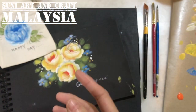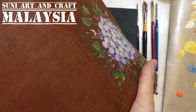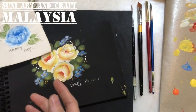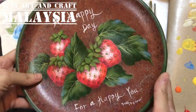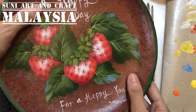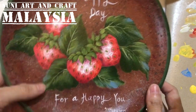This leather bag I painted many years ago — the color is still very sharp and nice, not faded. Also this wood plate I painted a few days ago for another class. So decorative painting is very fun and very interesting. Now let me show you how to paint these roses.